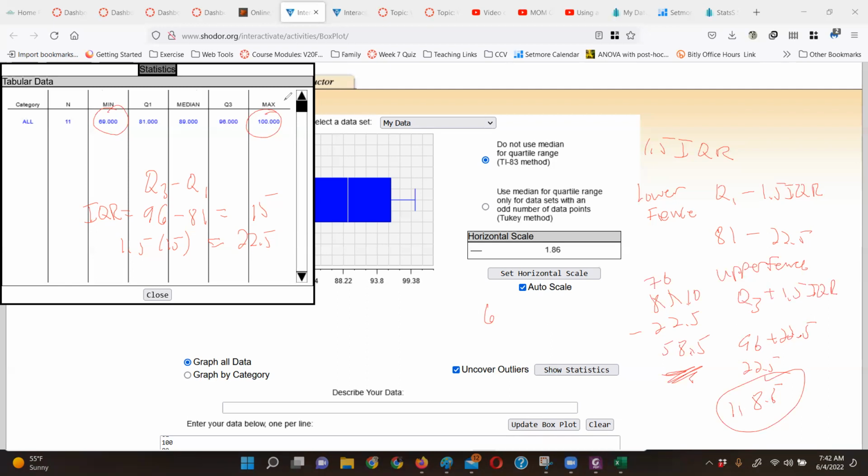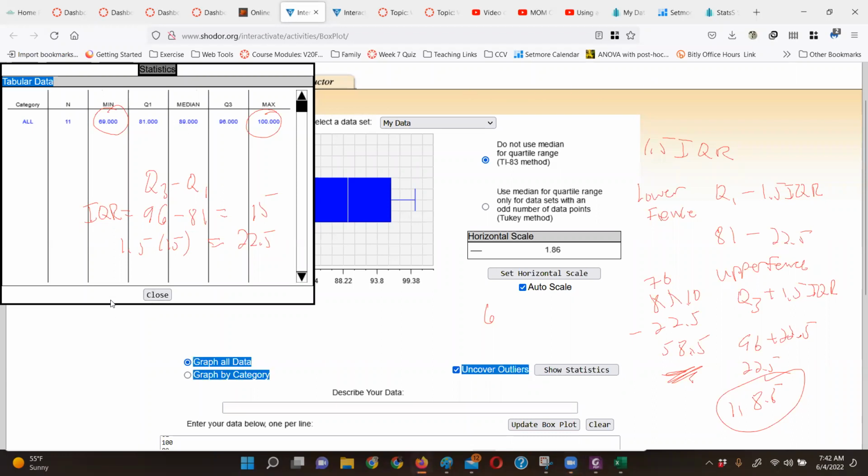Okay, so that's that 1.5 IQR test. And again, I use that because I had a left skewed distribution. If I had a right skewed distribution, I would also use it. Now let me go find some data that's more or less symmetric, and then we'll talk about how I know too. Well, maybe I should talk about how I know before I leave this.